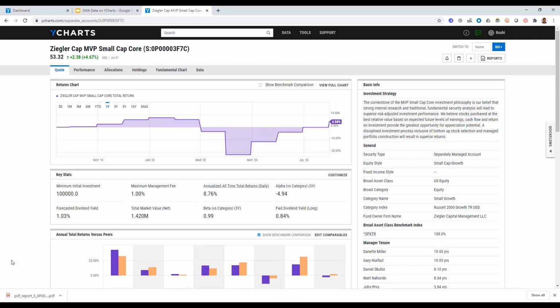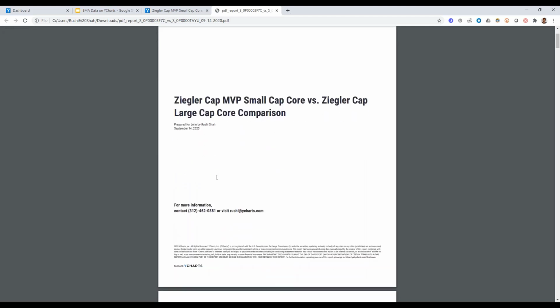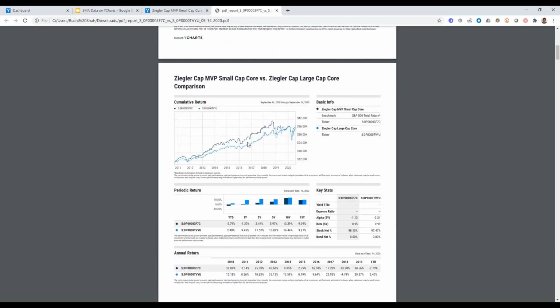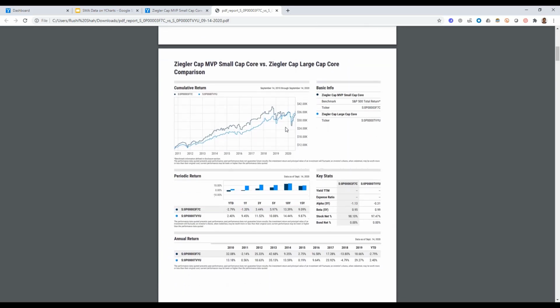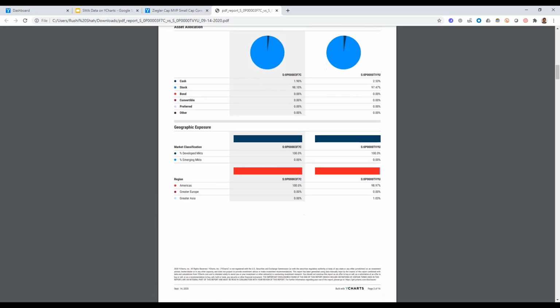All right, so you can see that that PDF report was downloaded here at the bottom. So I'm just going to go ahead and click on it. And that's going to show you this PDF version. Now, this is a pretty long version because it has a lot of information in it. That's great. So I'm just comparing two different strategies. You could go through here, look at return of the two strategies. Maybe you want to look at historical returns of the two and see what's done well here.